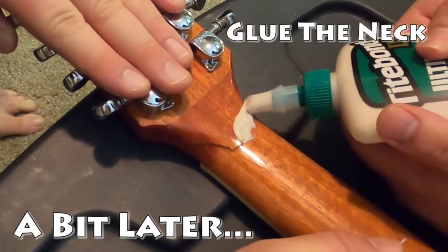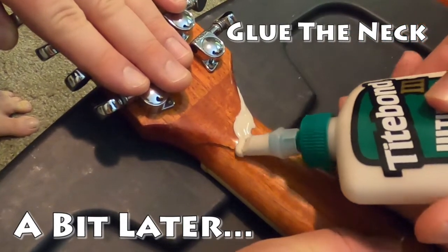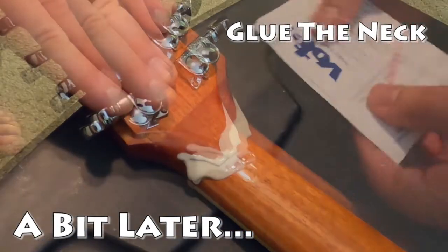Maybe we should, after you put that glue, get a piece of paper and just kind of shove it in there. Yeah, we need to shove it in there. Because you're just lining the outside of it. Yeah. I got another idea.